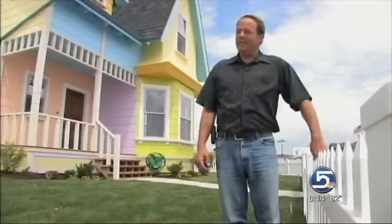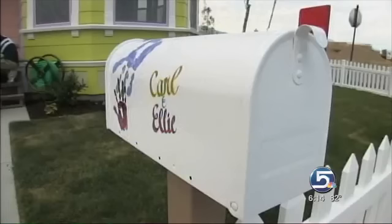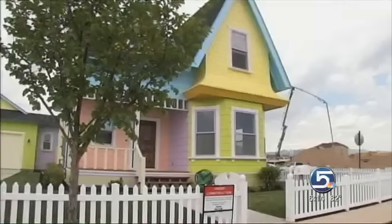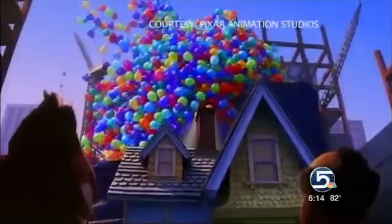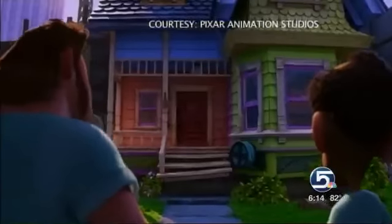The folks at Bangeter Homes got the project approved by Disney. There was a little kid here the other day and he said, 'Hey, there's no light above the front door.' And I said, 'The heck there isn't — how many times have you watched the movie?' Once finished, it will become part of the Salt Lake area Parade of Homes. On the weekend they even add balloons — they're pretty expensive because you have to put a whole bunch of them up, but not too many. Is this house going to fly?